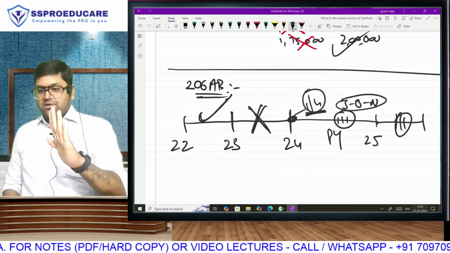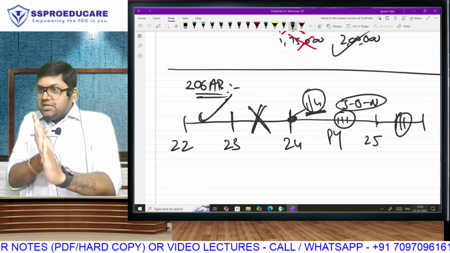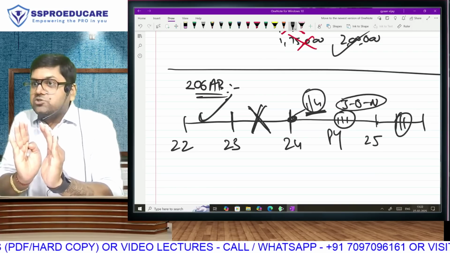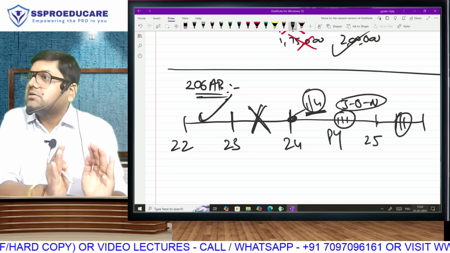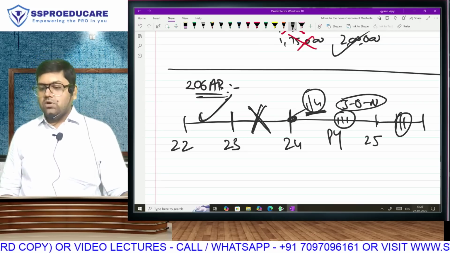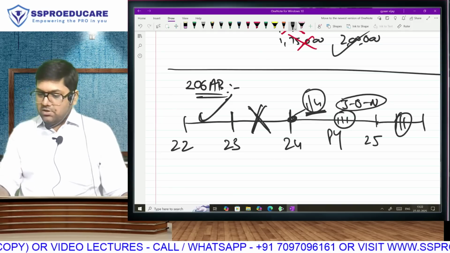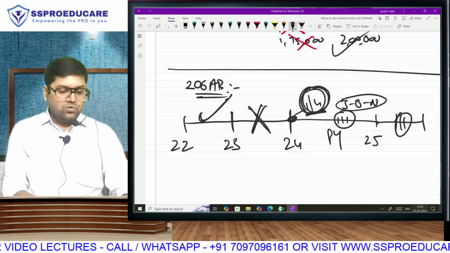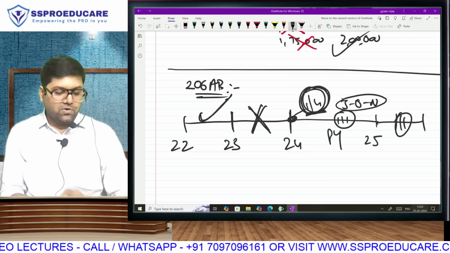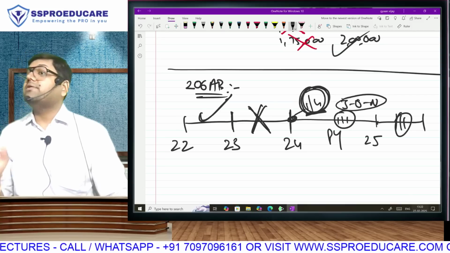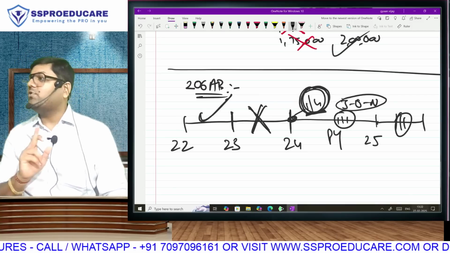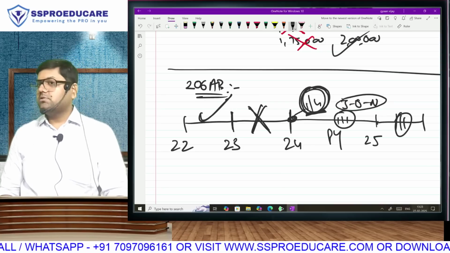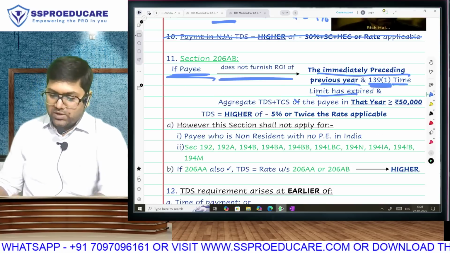See, listen. We have to go to the immediately preceding previous year for which the due date is over. If the due date of 23-24 is not over, then we have to go one more year into the past. And therefore, we will go to 22-23. Simply put, on 1st April 24, I can declare you a non-filer for 22-23, not for 23-24, and obviously not for 24-25 also. You understand?